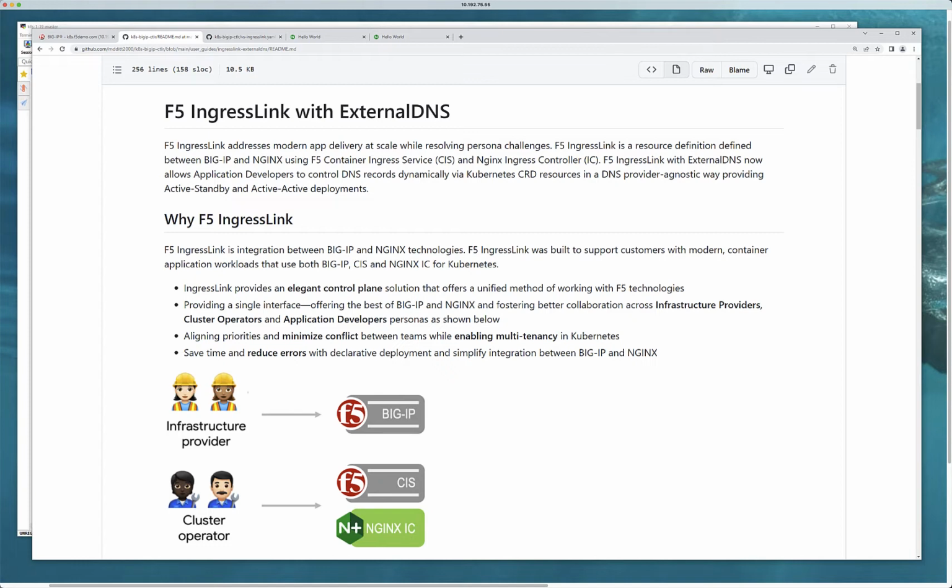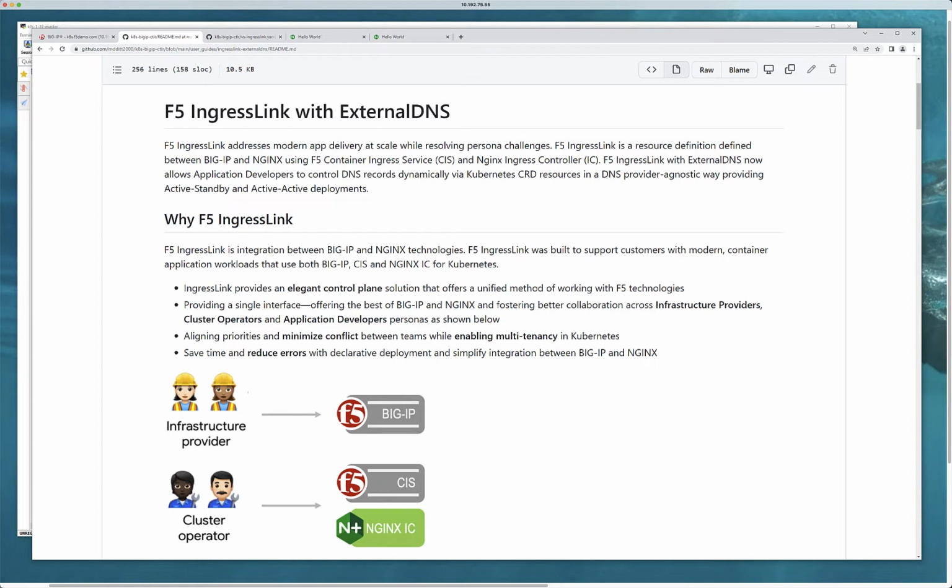And so F5 IngressLink is really, think of it as a common resource, utilizing the common Kubernetes API between BigIP and nginx. So there is development that has been done between BigIP CIS and nginx-ingress controller that allows the two controllers to communicate via this common resource definition or common API.